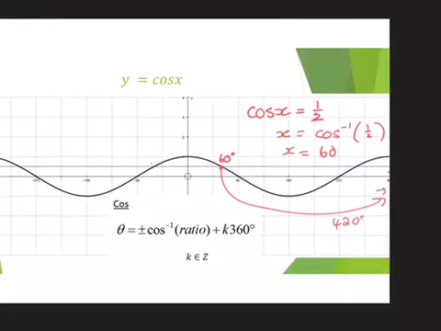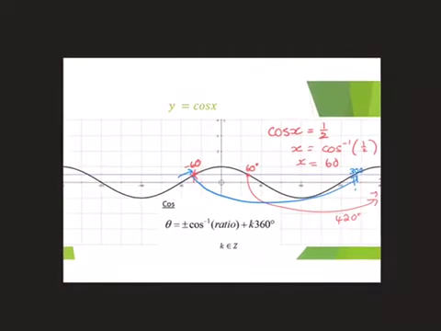But the upslope on this side, because cos is symmetrical, will be negative 60. So to get to my next upslope, this is an upslope, next upslope, I'd add 360, and that's going to be at 300 degrees. All right, so we can do the same thing. We can hop forwards and backwards. So from this down slope, let's go backwards to this down slope. So 60 minus 360 is going to be negative 300.